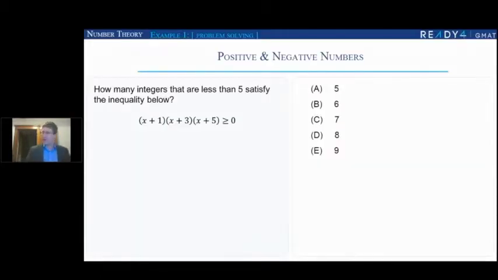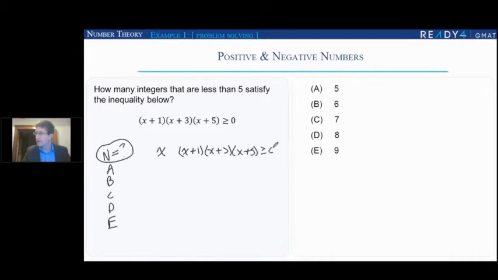With this problem, I would not necessarily try to be too clever. I'd like to write down some symbol to represent what the question is asking for. When they ask for the number of things, like how many things, I use capital N, because it reminds me of population in statistics. Then I want to think about what x could be. I'm going to make a quick table of what happens with x plus 1, x plus 3, and x plus 5, and in particular whether each is more than 0 or not.